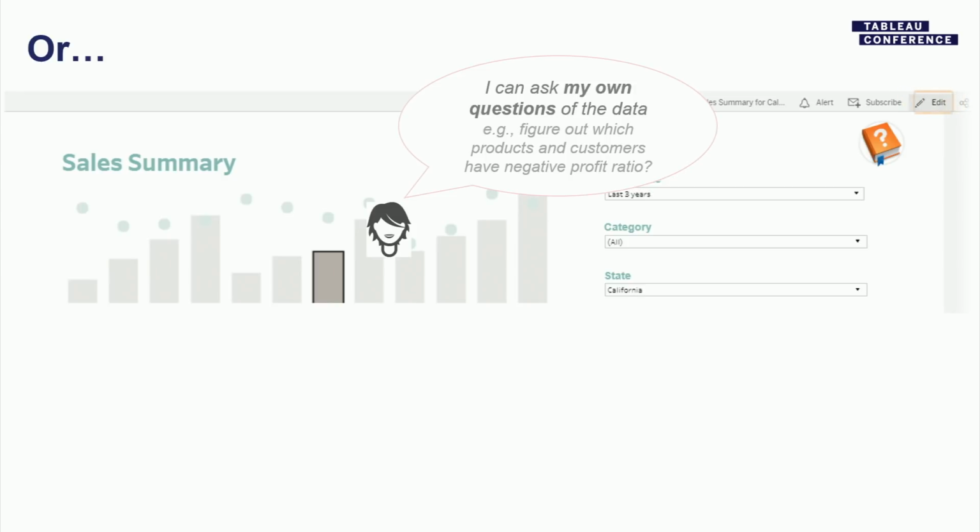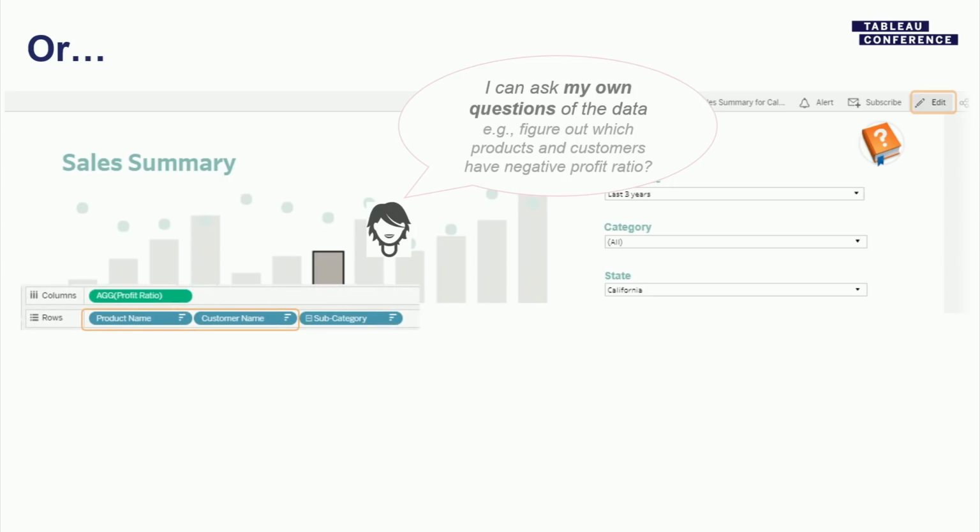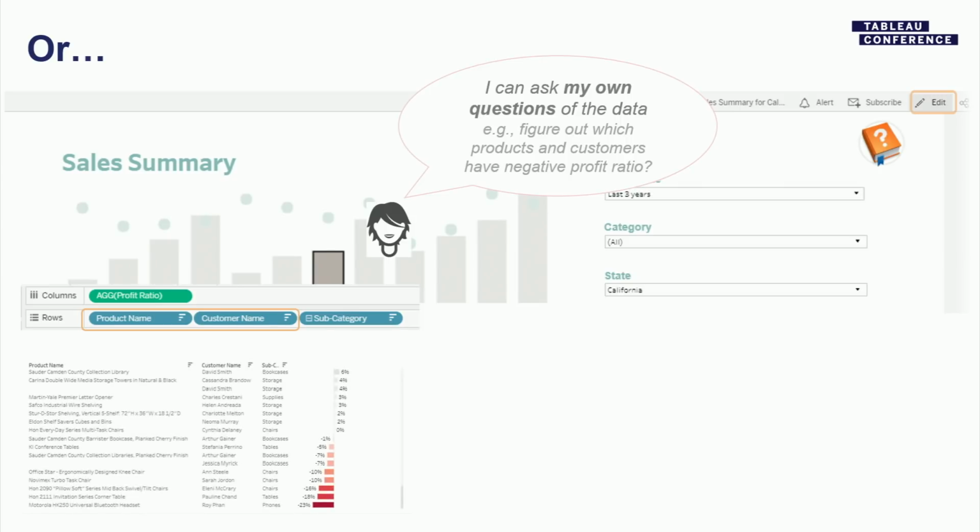I'm going to go ahead and click this edit button, right? So people who will have Explorer functionality will have this edit enabled, right? So when they click on edit, it actually takes them into a different mode where they can start adding more fields to a view if they want. Whatever is available in the data model, they can start adding. So in this example, I go ahead and add product line and customer name. And now I have a much lower level of detail, all within the platform.